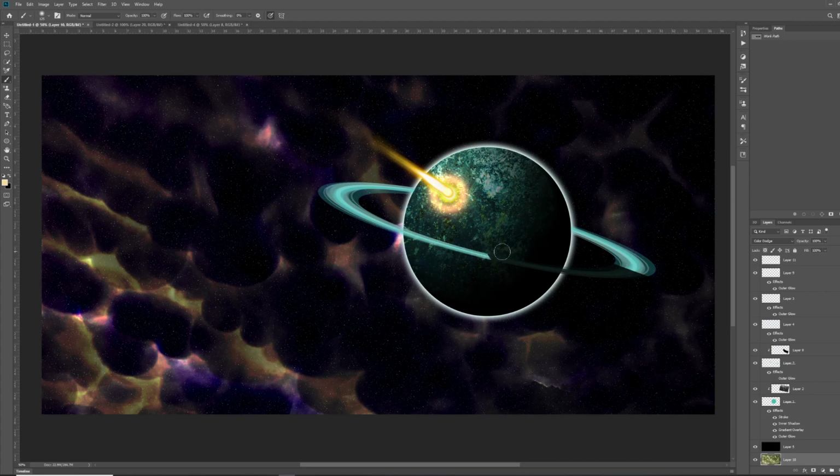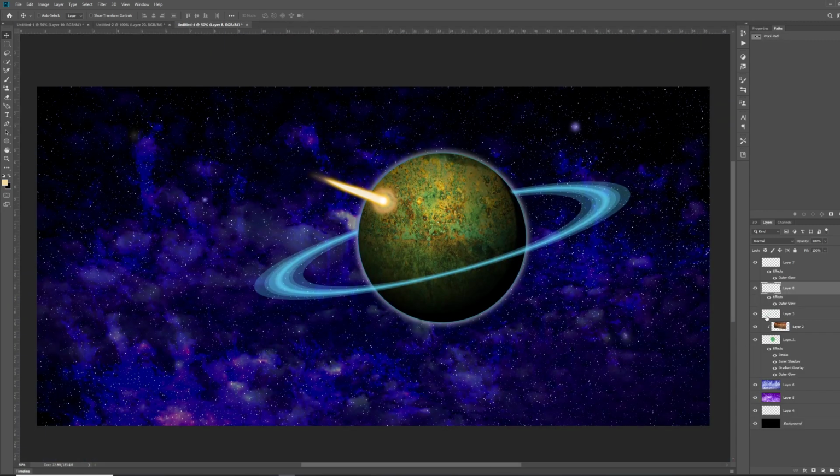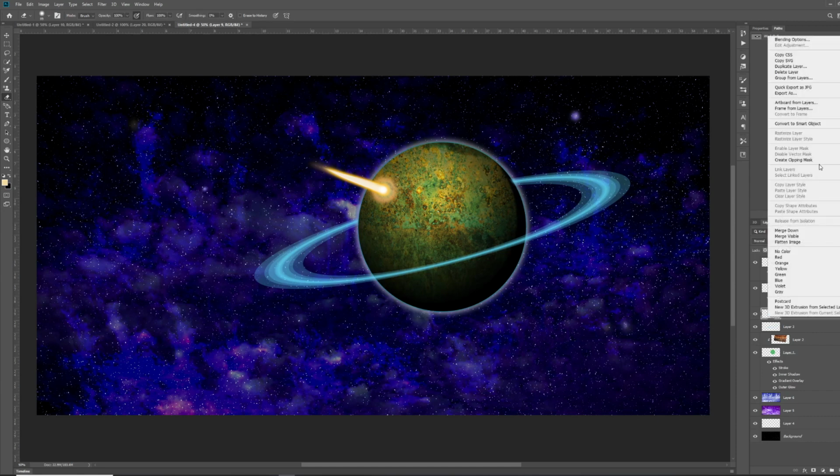I forgot the one other thing I didn't talk about here, which is the shadow that I put onto my rings. If the light is shining from a particular direction, the planet is going to cast a shadow onto its own rings. You can create that effect really easily by finding your ring layer. Mine is right here. I realize my ring looks a little sloppy right here. Make a new layer directly above the ring, and then clip that layer to the ring layer. So I say create clipping mask.